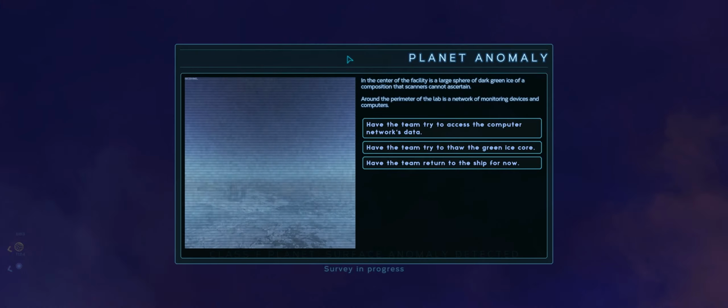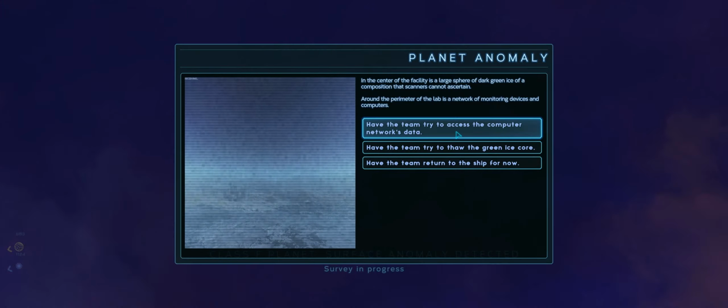Around the perimeter of the lab is a network of monitoring devices and computers. So the first thing I tried to do was attempt to access the computer network's data and see what the research team had done here. Not ours, but someone was out here doing research on this chunk of ice. What were they trying to discover?